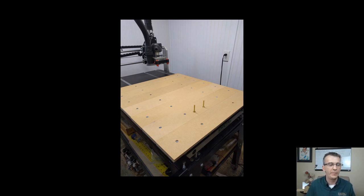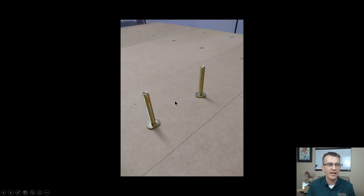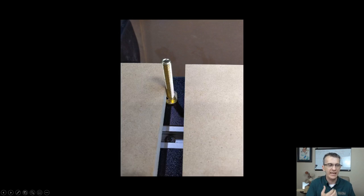Now, from there, I grabbed 2 of my regular T-bolts, and the only part that was secured right now was the front piece. That's my piece that I lined up. The others are just kind of floating there. So I took my 2 T-bolts and put one on one end of the board, and one at the other end. And I set it on my table, and I put it in between 2 slats.